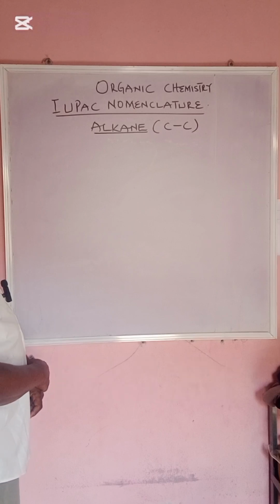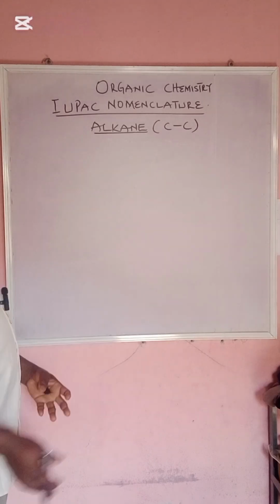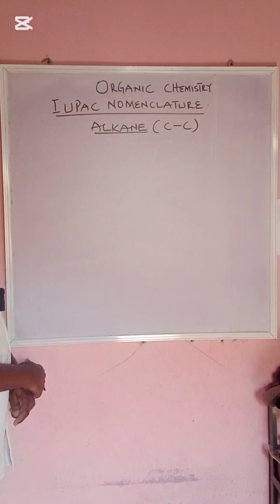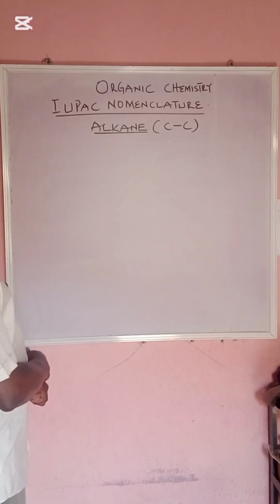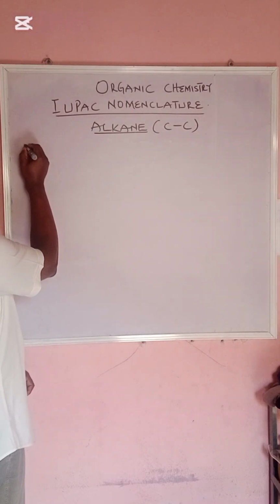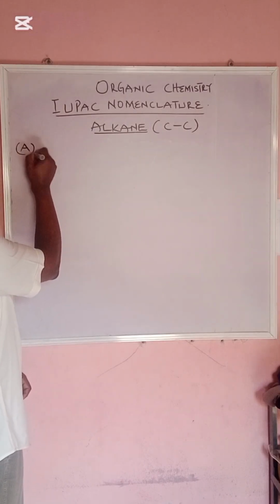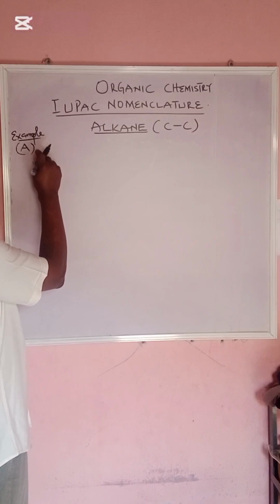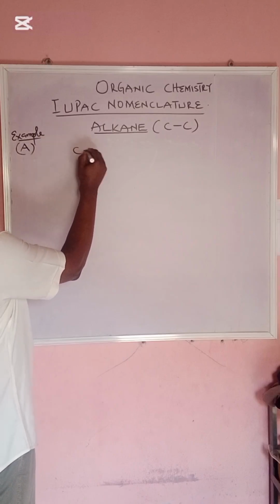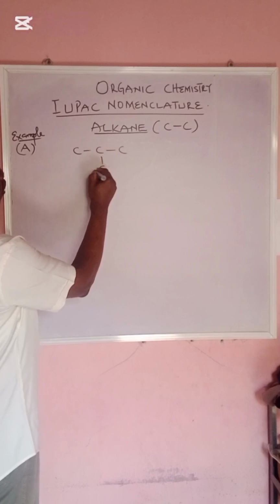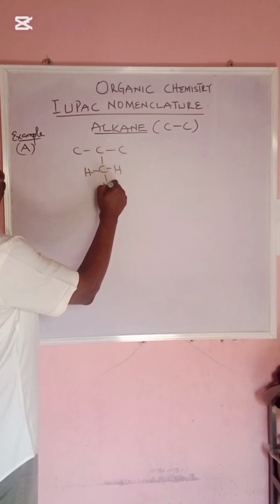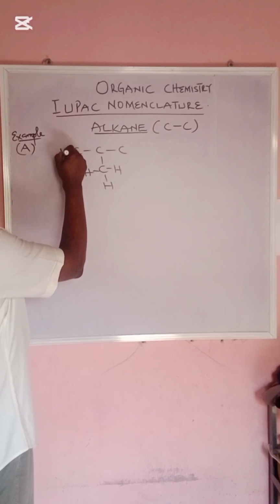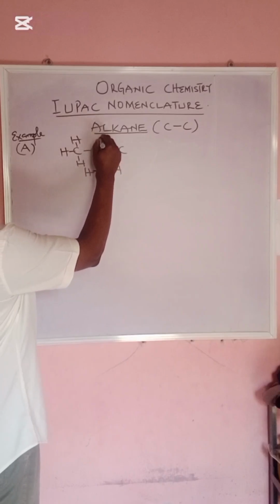We want to start with branch chain. We have started. We have the rules. You still remember in our fourth video, you see it under the organic chemistry. So we stop at examples. We have started with examples. You still remember under branching we gave you this 1, 2, 3, where you're asked to name it.